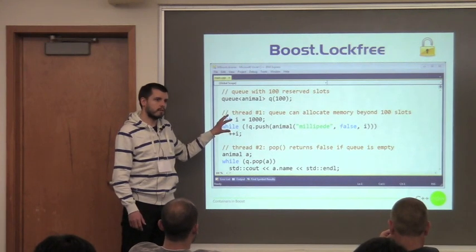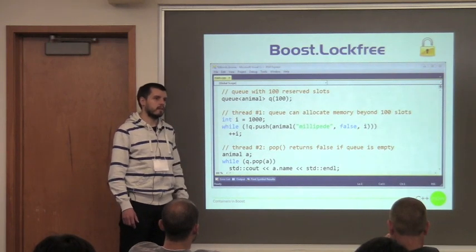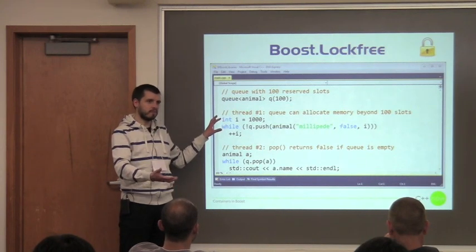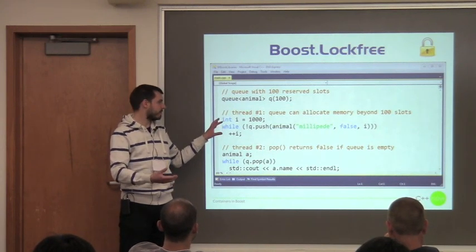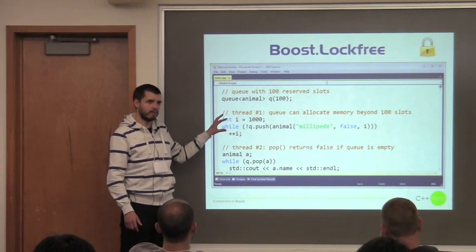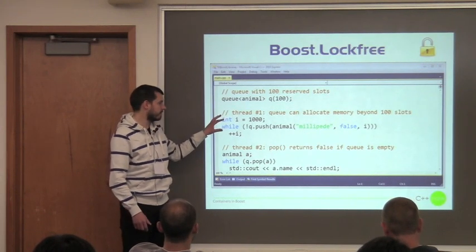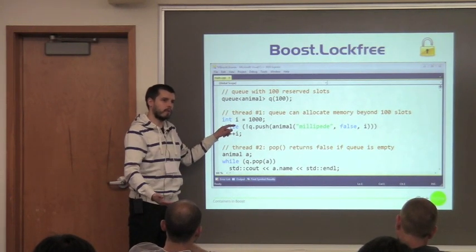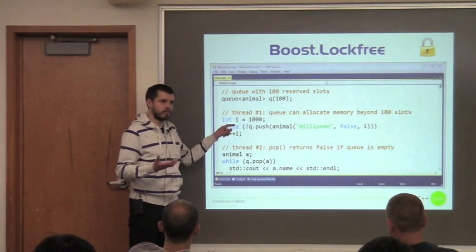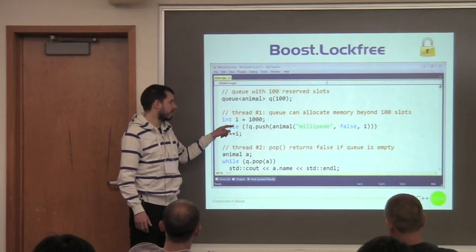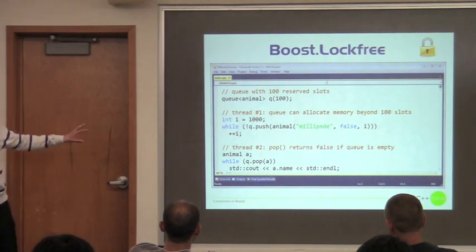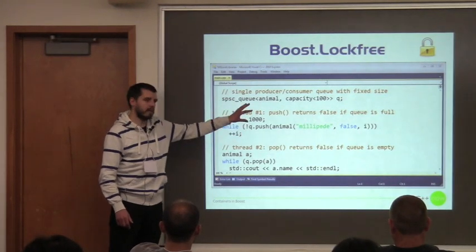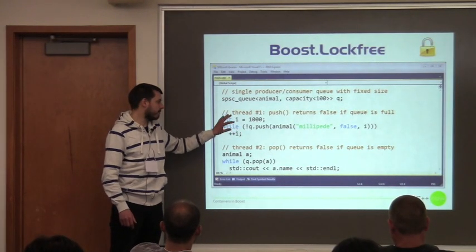Once you get to the point where you have to allocate more memory, that operation is not going to get punished, correct? It is thread-safe in a way that the operating system hopefully provides you memory in a thread-safe manner. So if your process can allocate memory concurrently with other processes, it is thread-safe, so it will not crash. But it can, of course, take some time to allocate memory, depending on how the allocation algorithm of the operating system works. So there's not such a guarantee as you have here, where you know, okay, there are 100 elements, there's no memory allocated, there's space for it, all the animals are pushed into it, and if it's full, it's full.